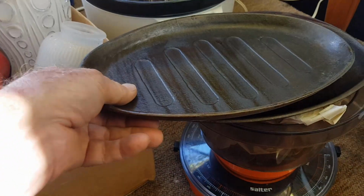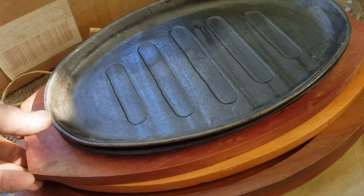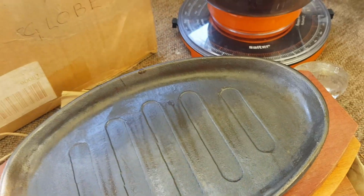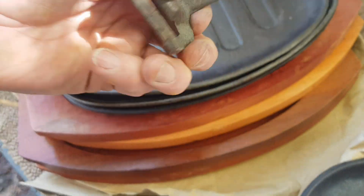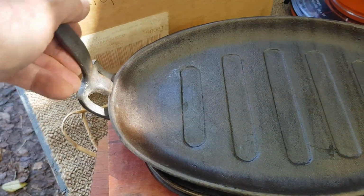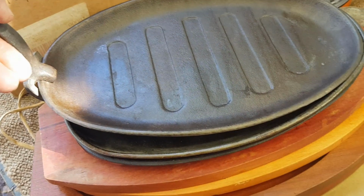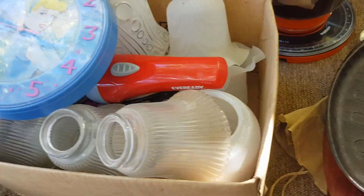So these all sell well. They're in good order. Very retro-y, and I don't know if people use these sizzle plates. It's got the wooden bases for them, and I think it's missing one of the handles. These are so you can pick them up without burning your fingers. But look, they'll sell well. I reckon I'll put 20 bucks a set on those. They don't even need washing. So we'll go through the rest of this and we'll start making a list.